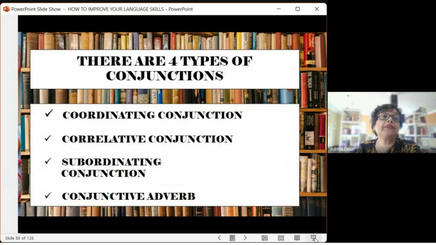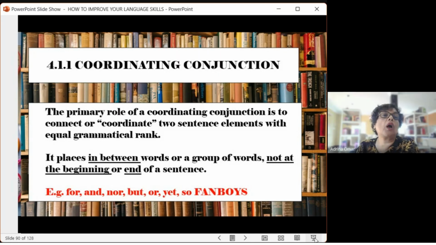Okay, there are four types of conjunctions: coordinating conjunction, correlative conjunction, subordinating conjunction, and conjunctive adverb. A conjunctive adverb is an adverb, but it functions like a conjunction because it connects clauses and sentences. What is a coordinating conjunction?